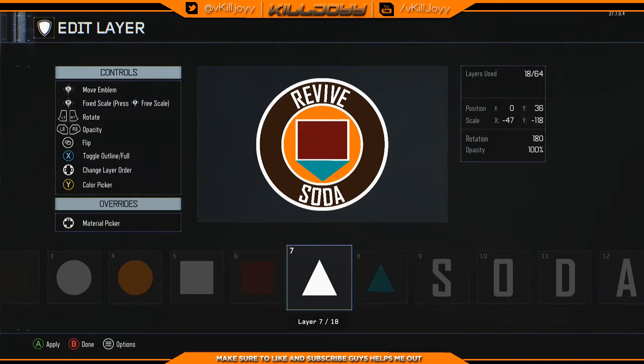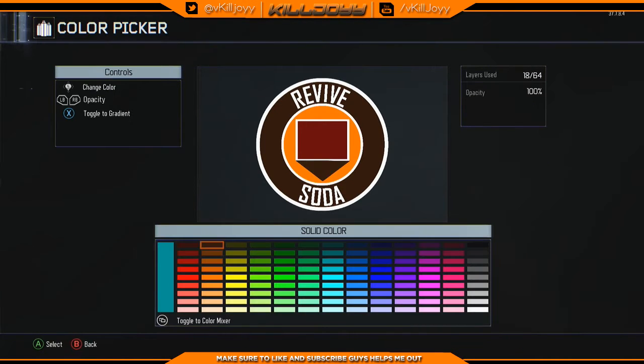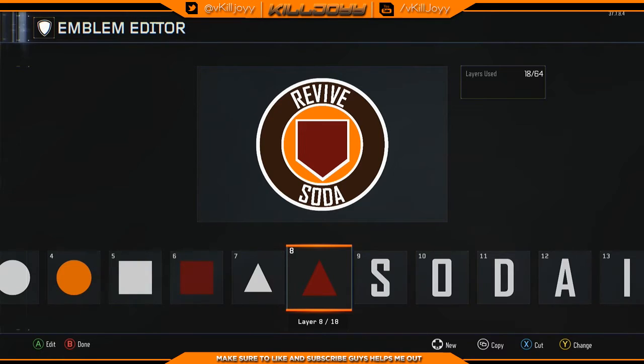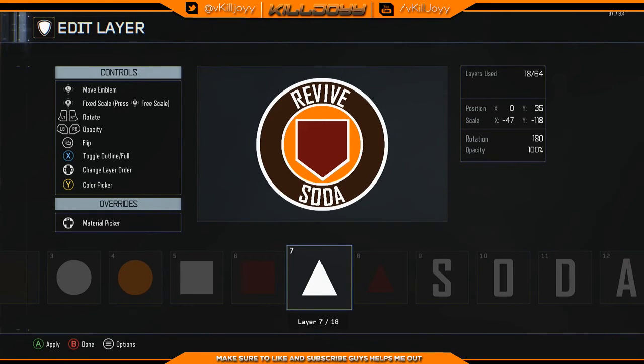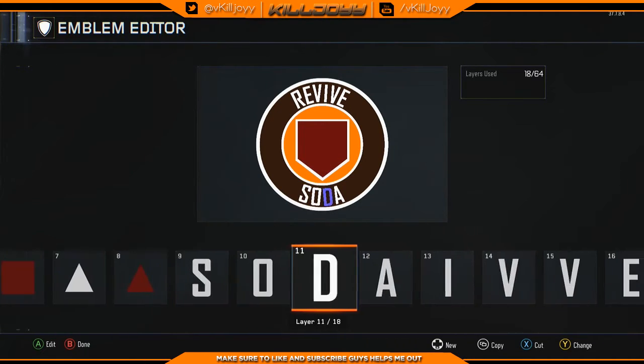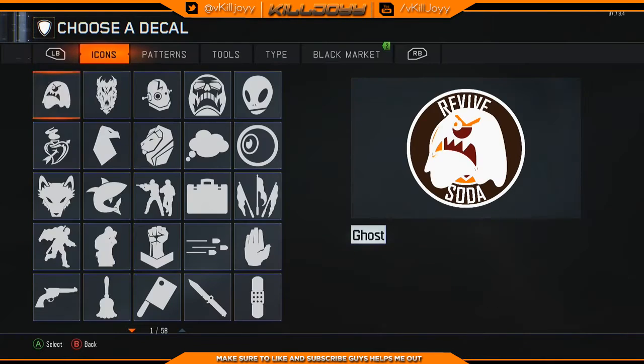Wow, getting the colors for this one's a lot easier than I thought it was going to be. But yeah, there's the red. Fit it there like that. I accidentally hit the trigger. That was bad. But yeah, so you've got it just like that. I'm going to move this slightly up so it fits a bit nicer. And yeah, so there we have the basic template. And this is actually a really, really nice and easy emblem for you guys to make.